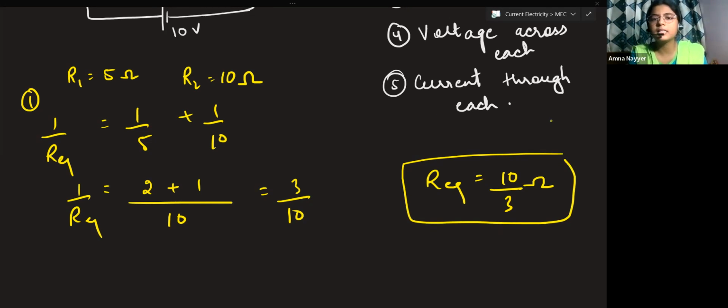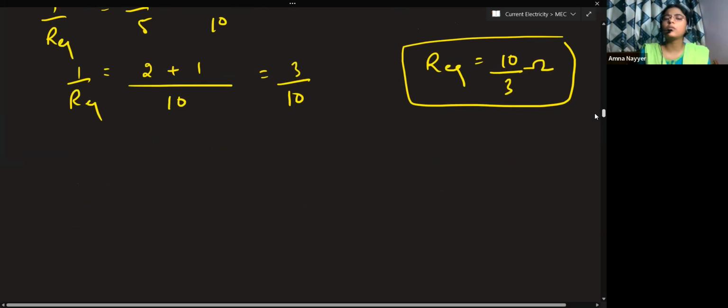Then the second part says what? Voltage across each. Okay, Huzefa. Fourth part, and the fourth part was what? Voltage across each. And the fifth part. Good, Hamza. Very well. Then the second part is total voltage. Total voltage of the circuit is given to you. V is equal to 10 volt. Third part was what? Current. Yes, third part was current.